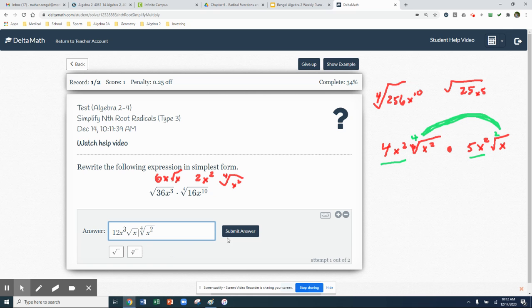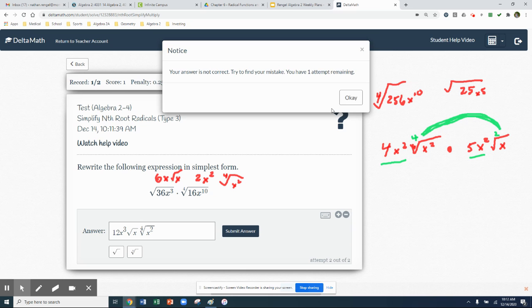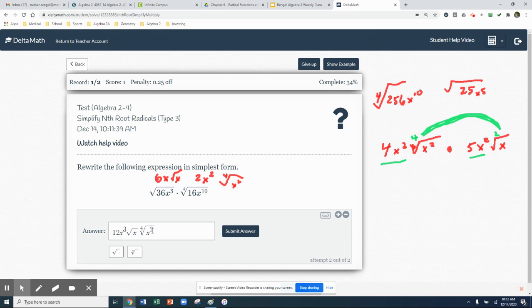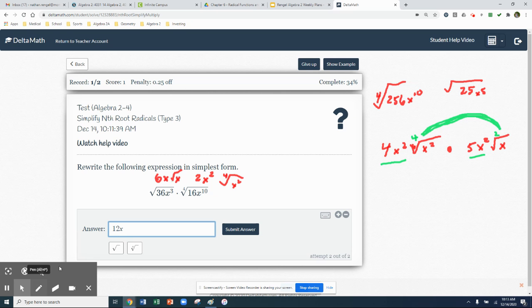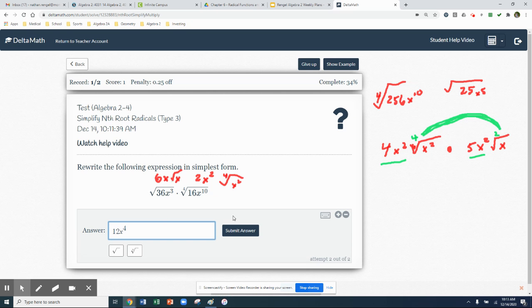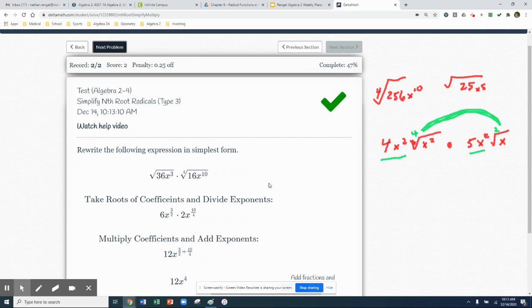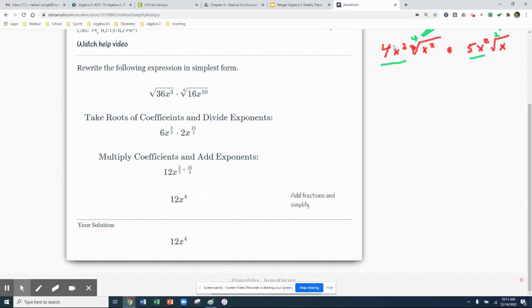I don't know if it's going to accept this or not, but we'll see. I'm guessing it's going to want us to take the square root of x times the fourth root of x squared, and yeah, it's not going to accept that. That stinks that it's doing those. I'm going to go check on that section so others don't get super frustrated. This should be x to the fourth. Sorry about that. I didn't realize it was throwing in those types of problems. And then it's going to walk through some ways of how to do that.